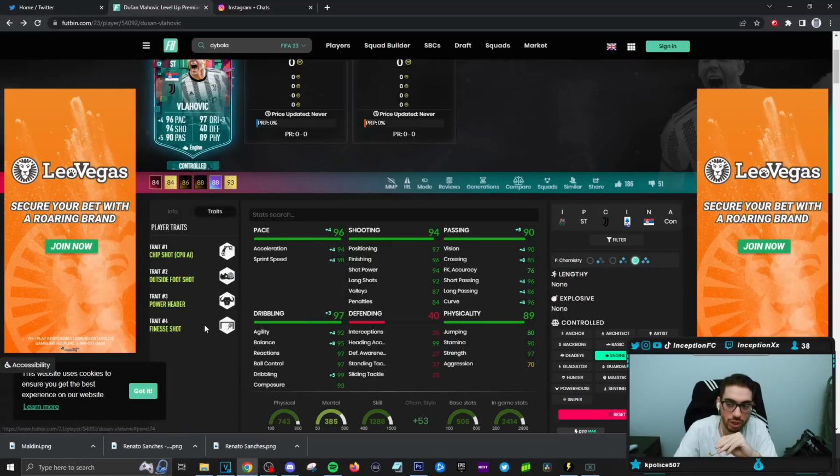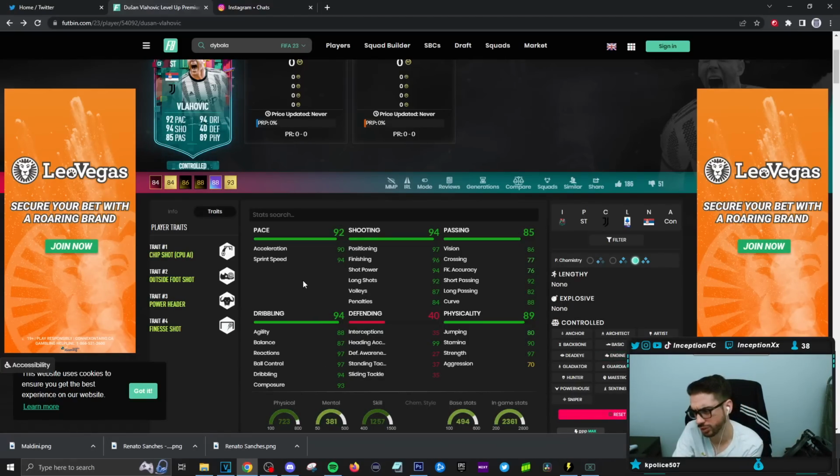Be mindful that this card has some pretty good traits, right? So he's got power header, outside foot shot, finesse shot, as well as the chip shot trait. So the finishing should be pretty nice for the most part, right? Passing on the card for a striker as a physical type is in a decent area. Nothing too crazy special there, obviously.